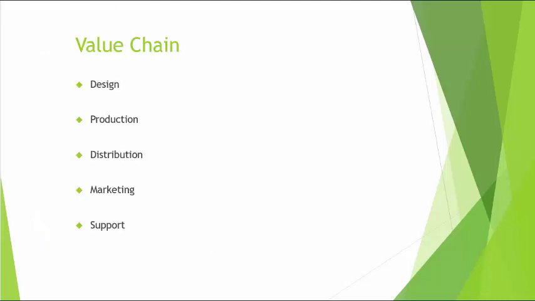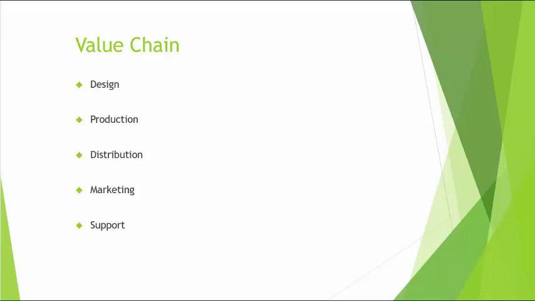The value chain of this company has several components. One of the components of the value chain is design. Design is to ensure that the company designs the product based on their requirements and also customers' interest. The second component is production. Production is to ensure the product is safe and healthy, and also that production runs smoothly. The third value chain component is distribution, where we focus on the distribution channels, on how we're going to distribute the products, and also to ensure the products are safely distributed.